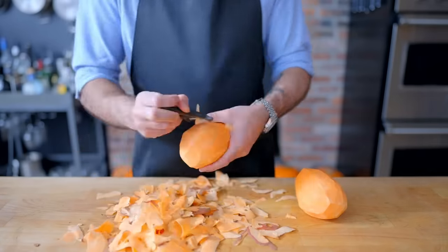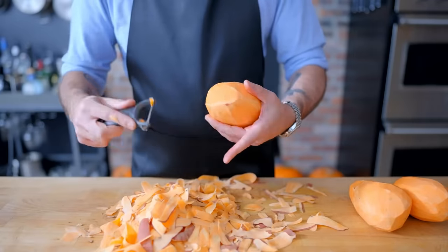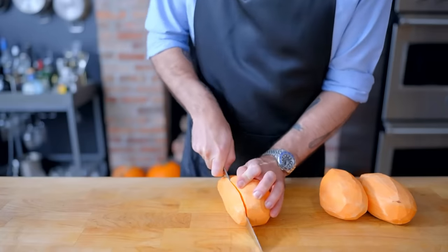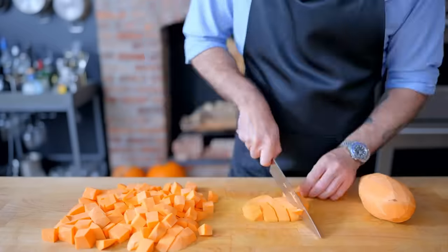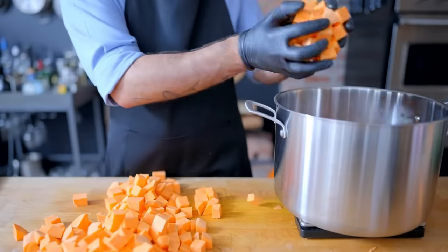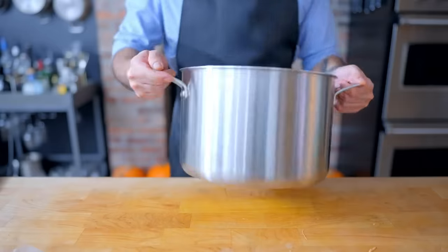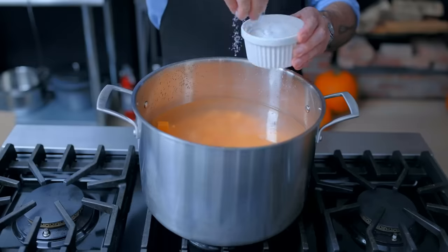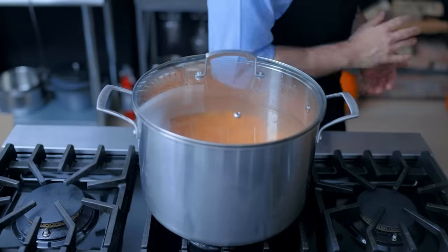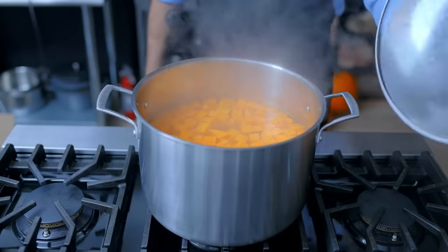And since real yams are typically imported from tropical climates, the domestic sweet potato is going to be our weapon of choice. I've got three large ones here, about 4 pounds worth, that I'm going to peel and cut into 1-inch chunks. Doesn't have to be an exact science. You want them to be roughly the same size, so they cook at roughly the same rate, as we cook them the way we would most potatoes, in cold water brought to a boil. Once we've heavily salted these guys and brought them up to a simmer, we're cooking for 12 to 15 minutes until completely cooked through and showing no resistance when stabbed with a paring knife.